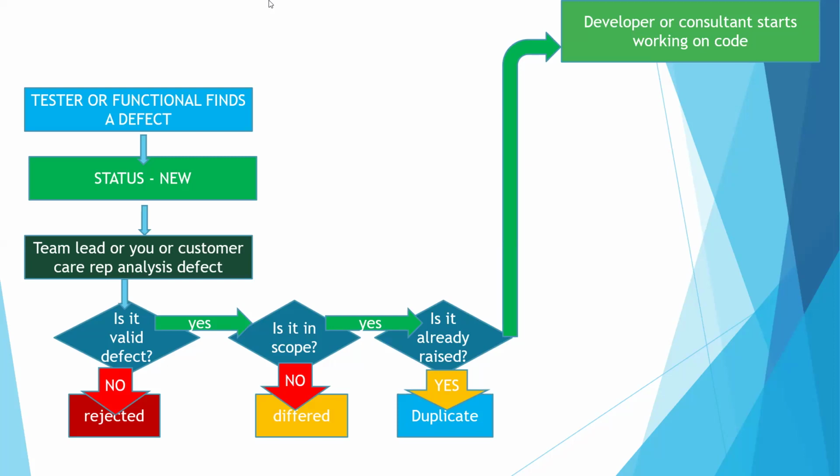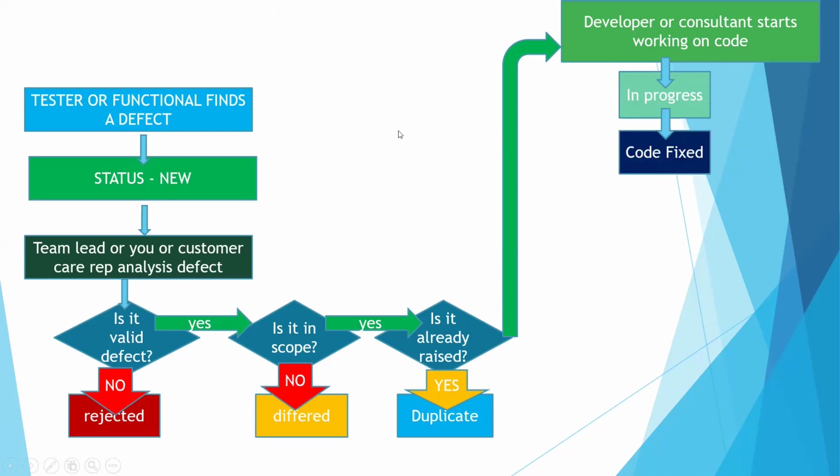After go live, in such a case they raise a bug. So this is the scenario, it is not working. You understood, either it may be a configuration miss, or a development issue, or data table maintenance, or an IDoc issue. Whatever it may be, once you start working on the defect, you change the status from new to in progress. That's what I told you.